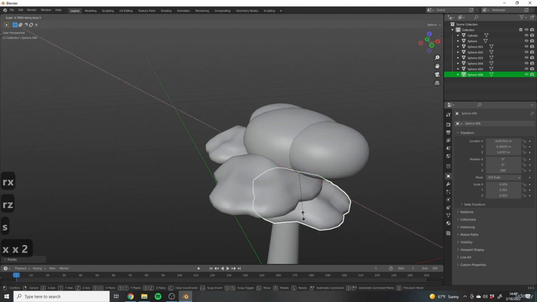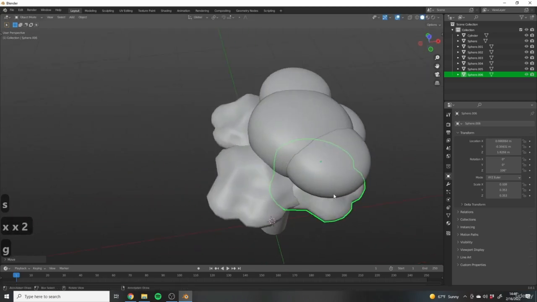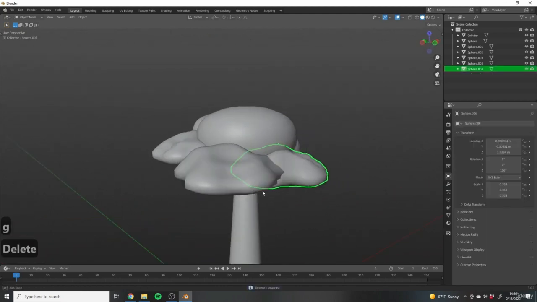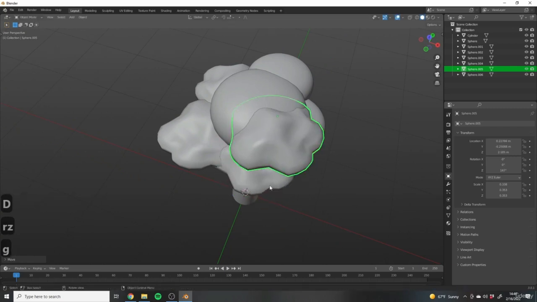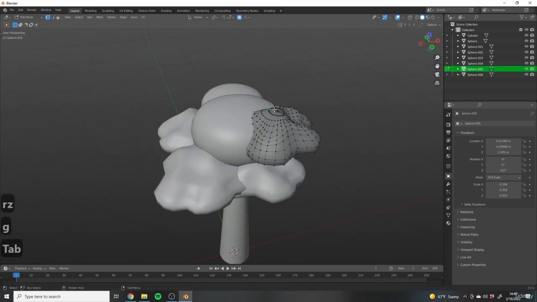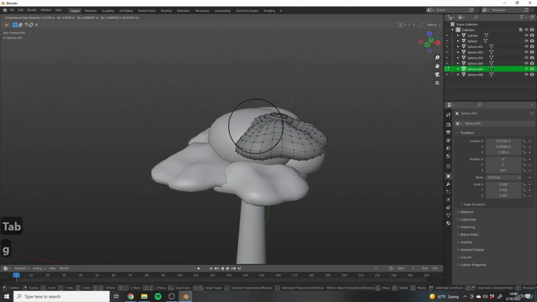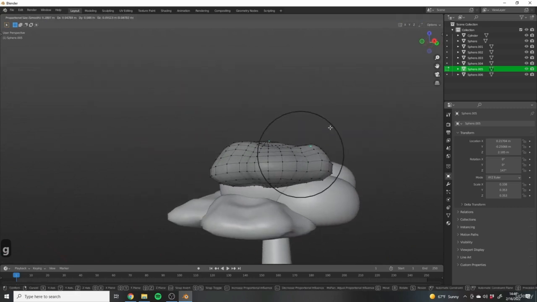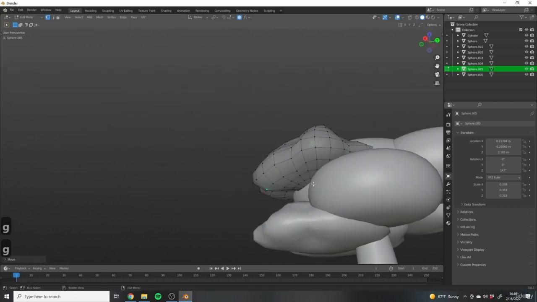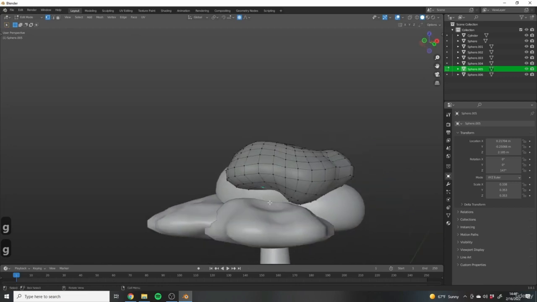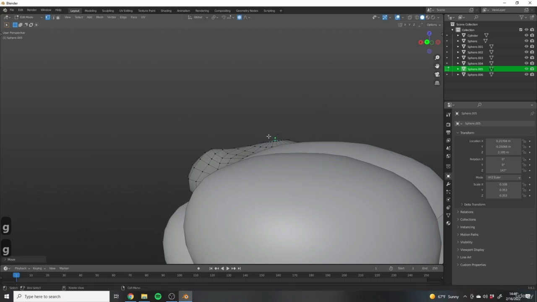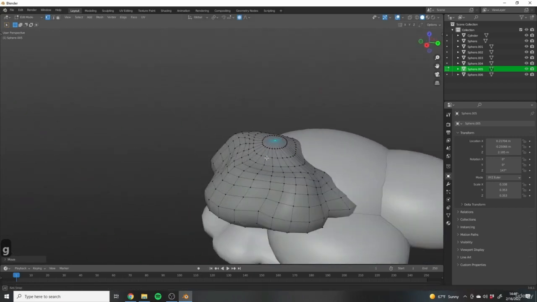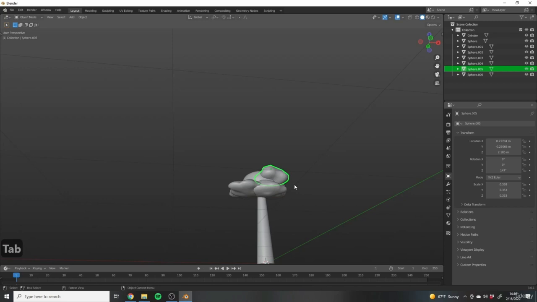Scaling them in different ways, duplicating, and then maybe coming into edit mode and just kind of randomizing these by just sort of grabbing, not really moving it along a particular axis, just trying to give it sort of a randomized shape. And you can spend a long time trying to get these shapes perfectly fine too, which we're not going to do. We're going to keep this pretty loose, but you get the idea.